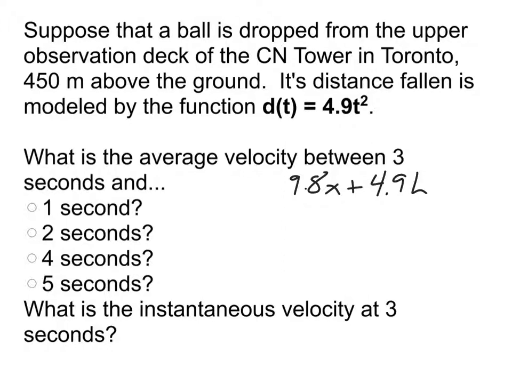For this first problem, we want to know the average velocity between 3 seconds and 1 second. What am I plugging in for h on this one? -2. What are we plugging in for x? 3. Okay, yes, good. So we're going to go 9.8 times 3 plus 4.9 times -2, because remember that I'm starting at 3. And then, what do I add to that to get to my desired number? That's why we'd have to add -2. We're going left, so you have to use the negative there.